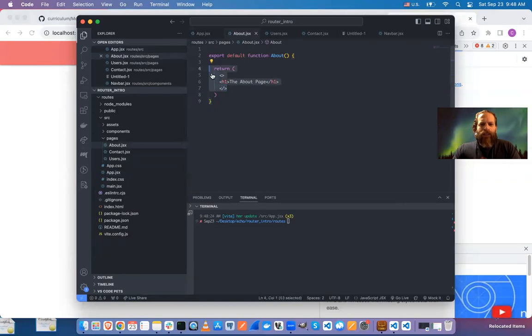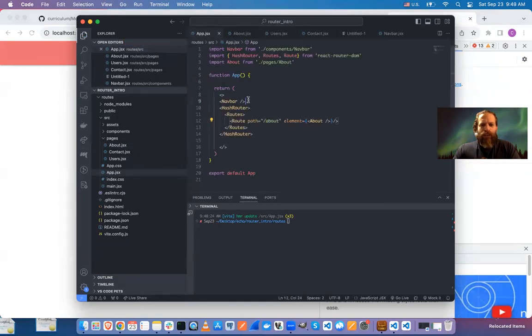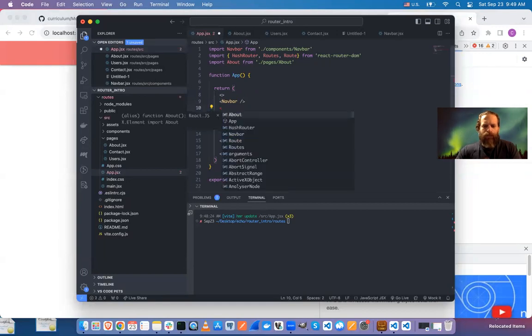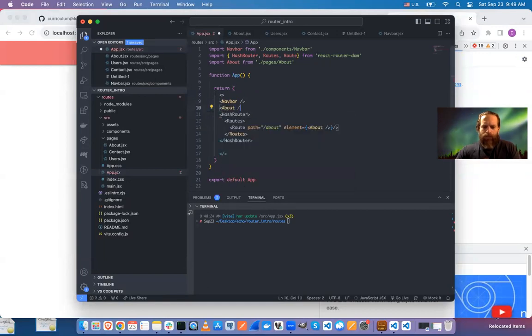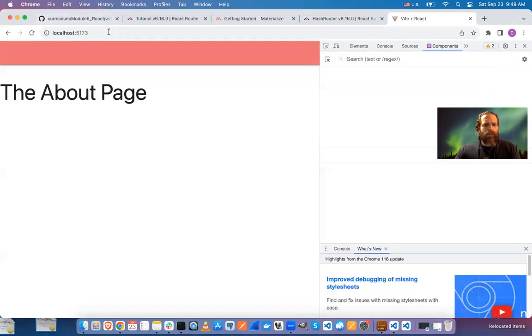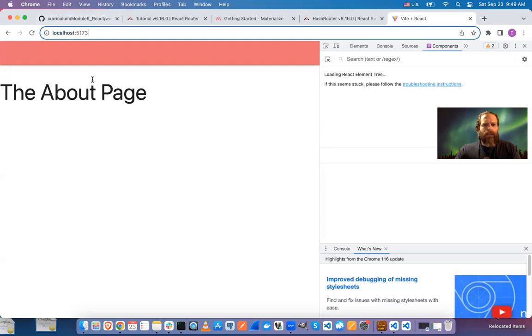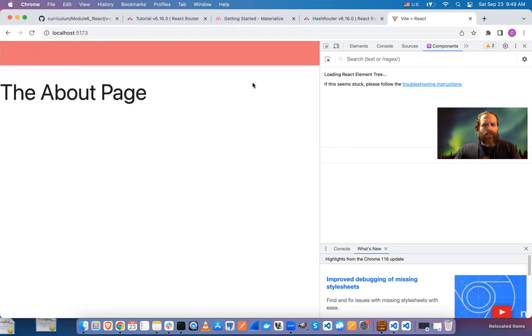I'm returning something. What if I just return it right here? So that does work. I lose this other. Might be like a CSS issue.